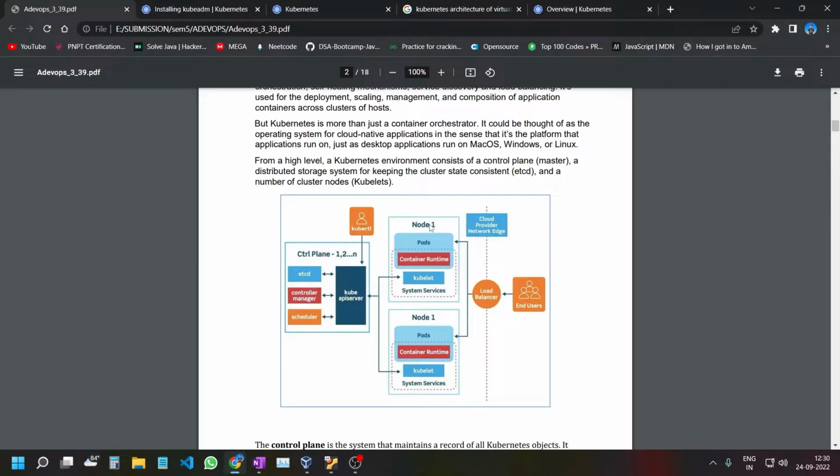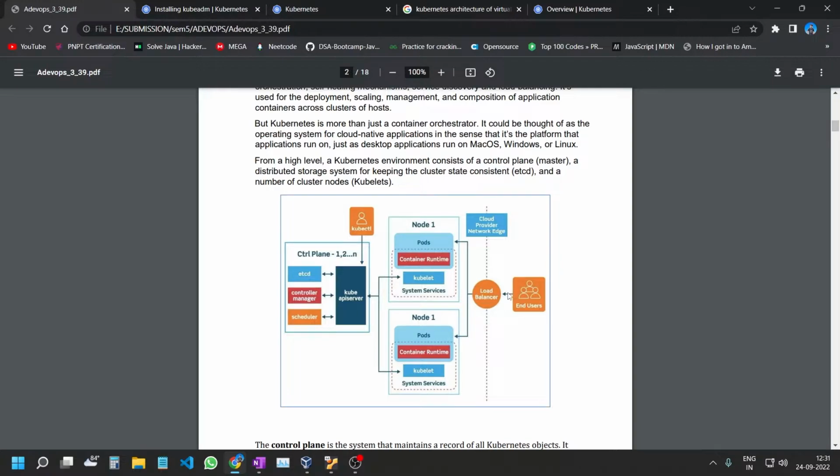Nodes are nothing but the machines having different types of pods in them, okay. So here in this case it is having only one pod, but it can have more than one pod. For interacting with this we need some agent. It is nothing but my kubectl command, and this is our end user.